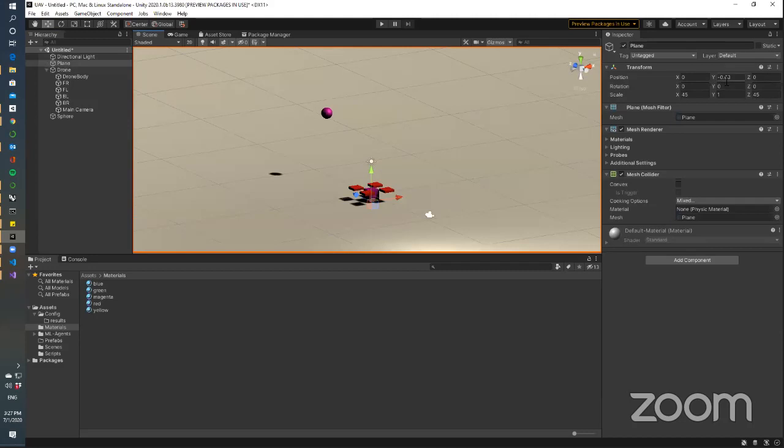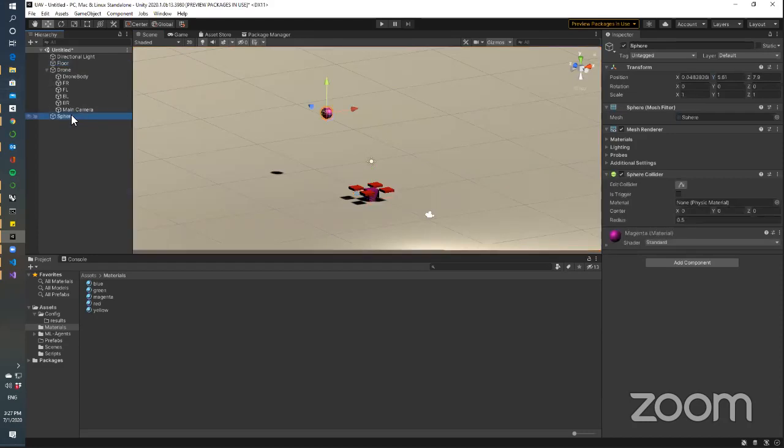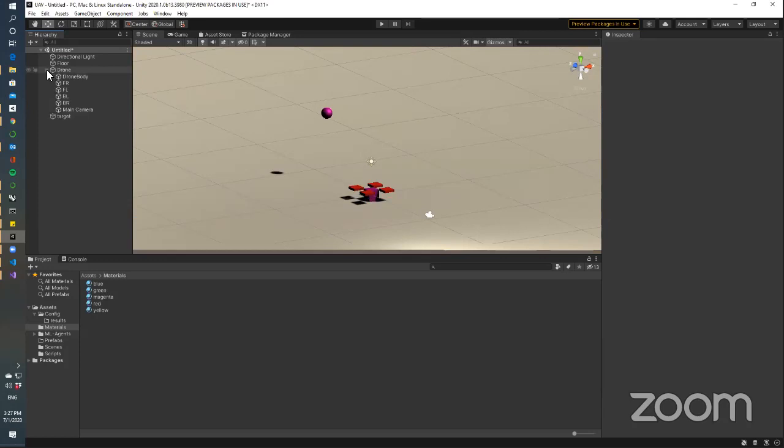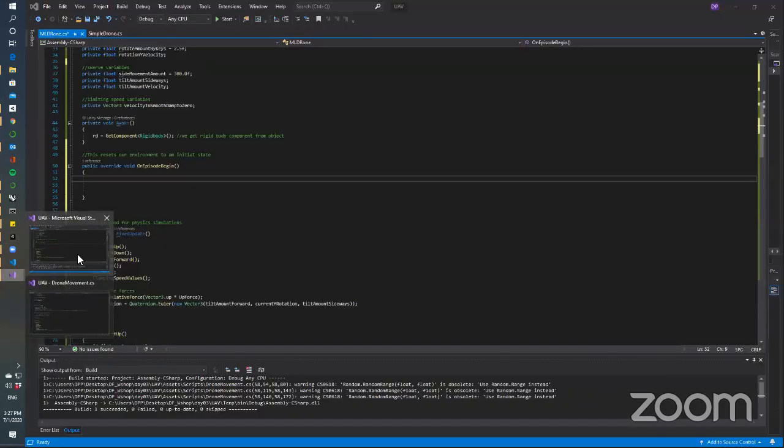I lower the floor a little bit, by 0.5. Actually, I will name this the floor. And this is the target. Perfect. And let me reference this immediately.